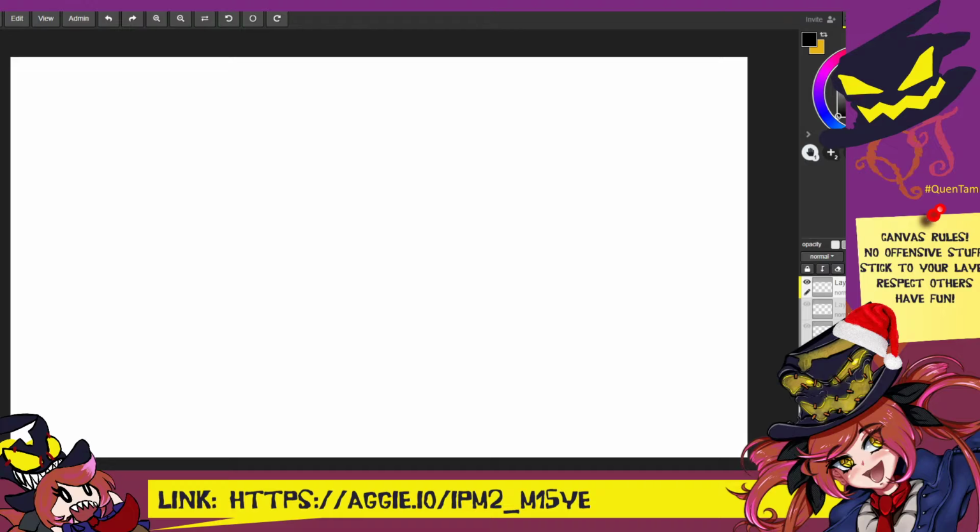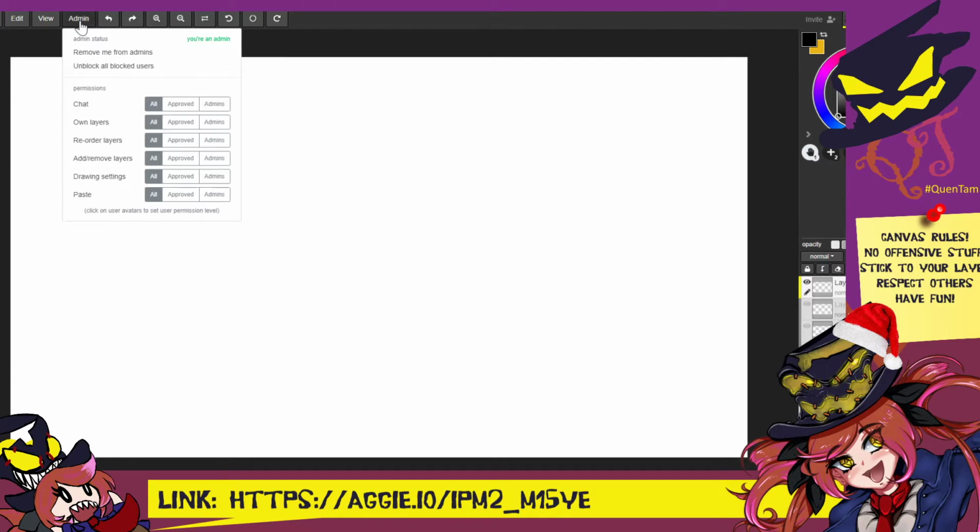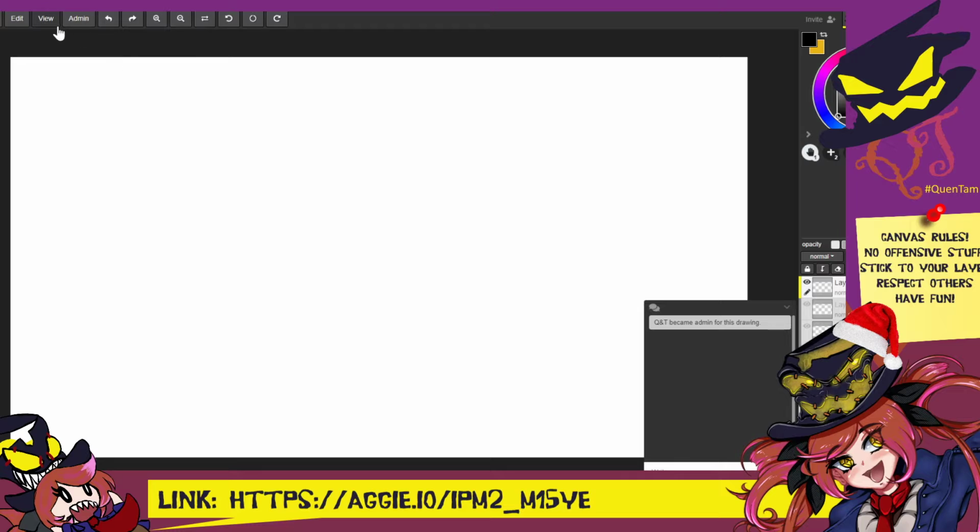Yeah, the link is there. I'm not entirely sure how this works. I didn't test this beforehand because that would be what a smart person does. So, people join. I should be able to just figure out a way around this. What does this do? Own layers approved. Only now for approved users and admins. Okay. Man, I should have probably looked at this before we go into this. There's a chat. Ooh, okay. Nifty. I'll probably close that because we've got a Twitch chat instead.